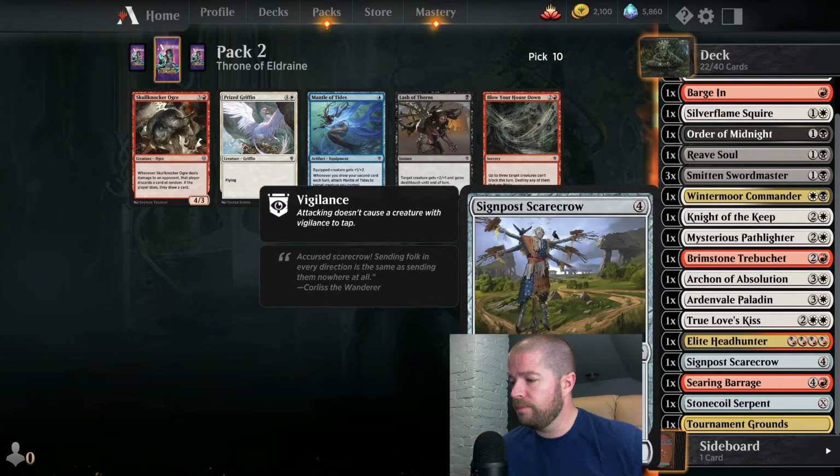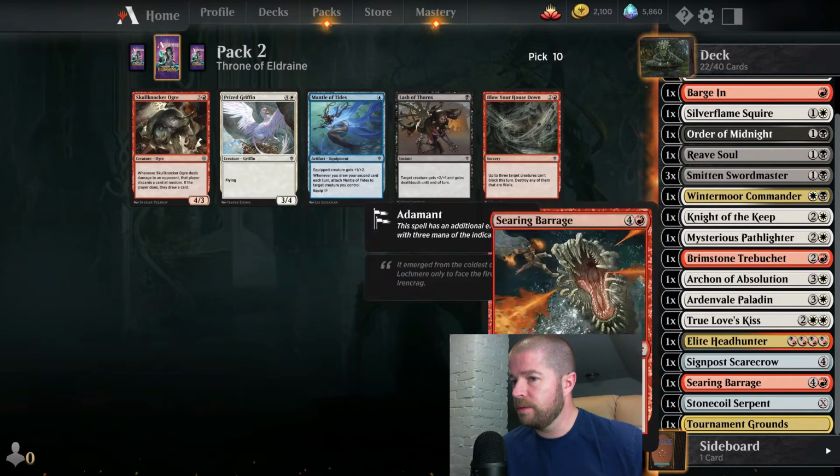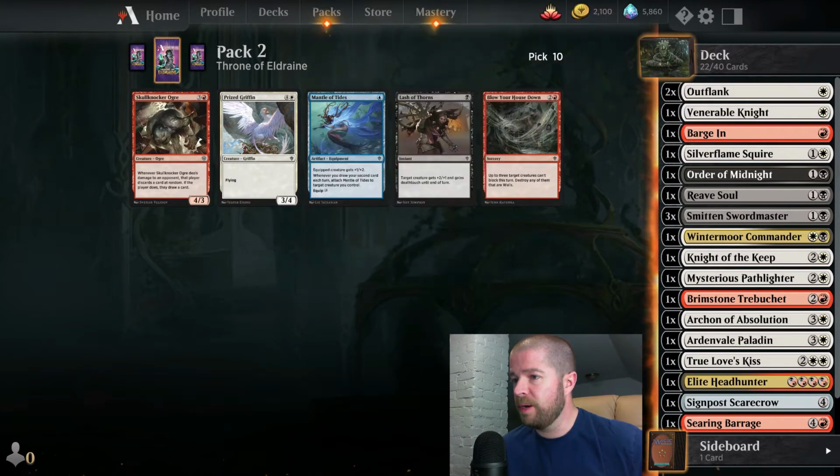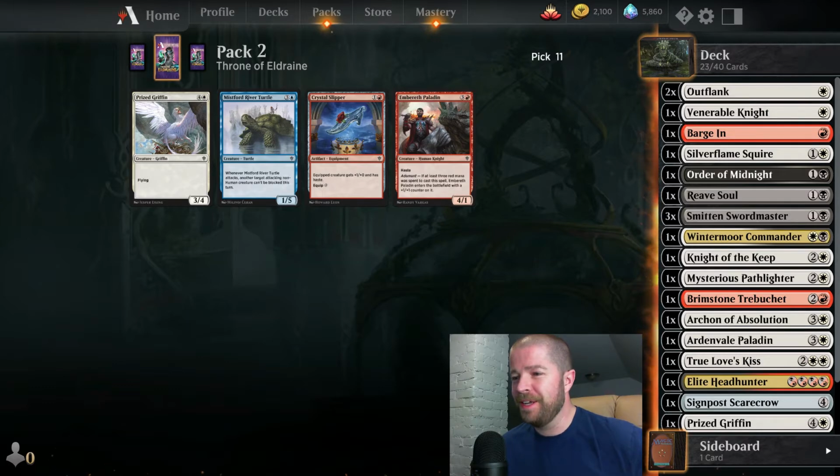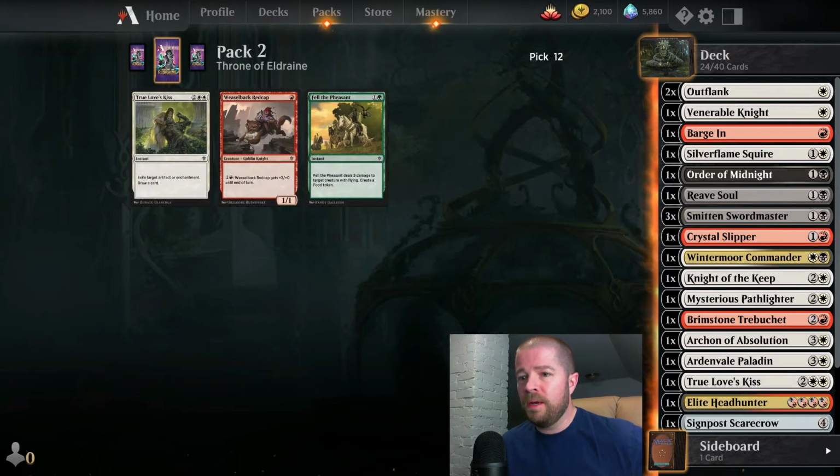I kind of want the Prized Griffin just in case. It's a really good... Yeah, I think it's better than Lash of Thorns. I'm going to take the Prized Griffin. There's another Prized Griffin. And an Embereth Paladin, which I just don't like very much. If you can get it out for Adamant, okay. Okay, it's still just a 5/2. I don't want another Prized Griffin, so I'm going to take the Crystal Slipper.